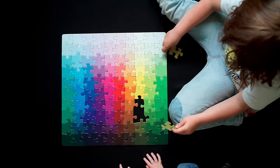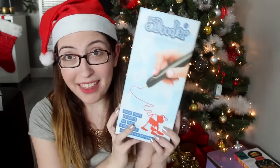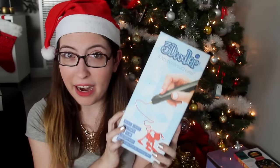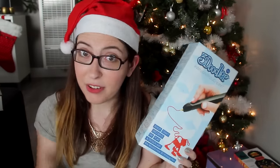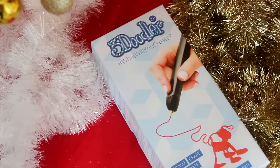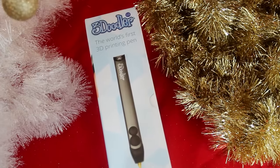That's the beauty of a puzzle. They also make a version that's 100 colors, so if you want to get it for a kid or somebody who maybe isn't ready for the thousand piece, the 100-piece one is available as well. Moving on, next we've got the 3D Doodler. This has been out for a while now, but I got to demo it at Adobe Max, the conference I went to over the summer, and they just had a table out with a ton of these where you could just play with them, and they are so much fun.